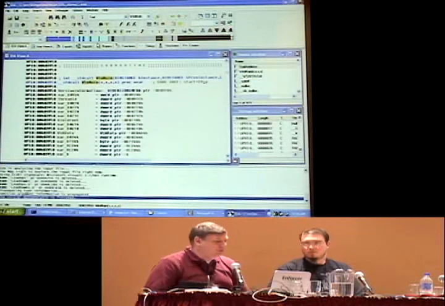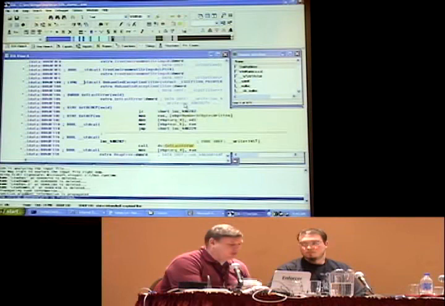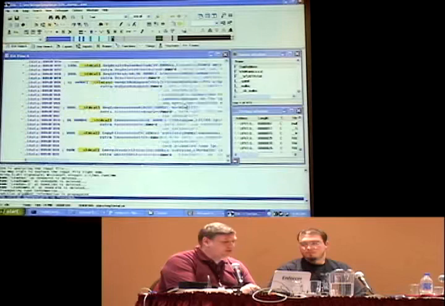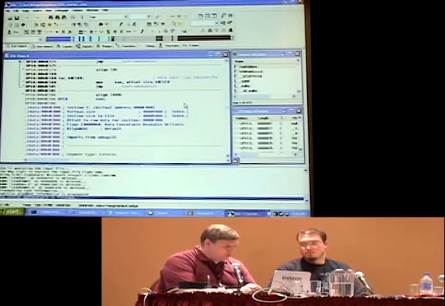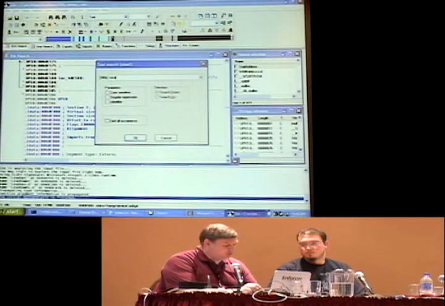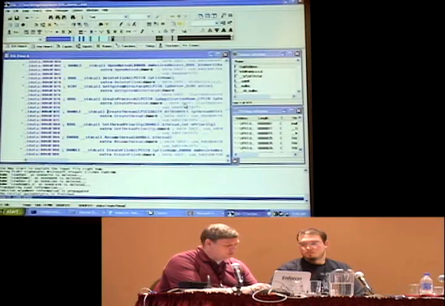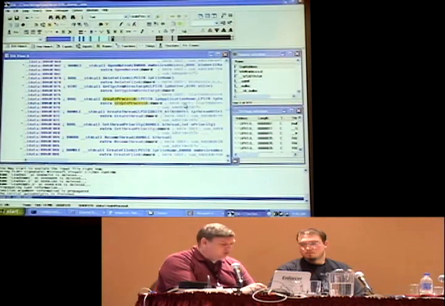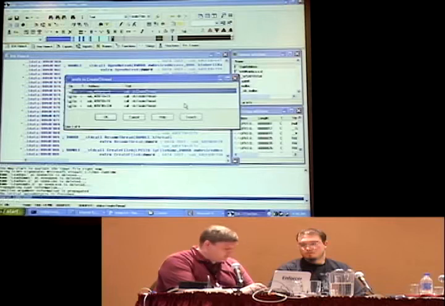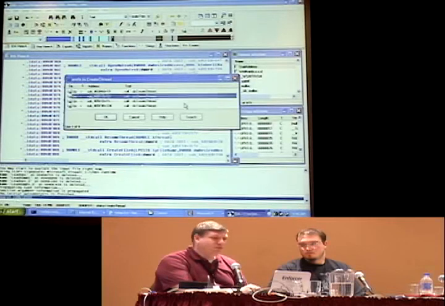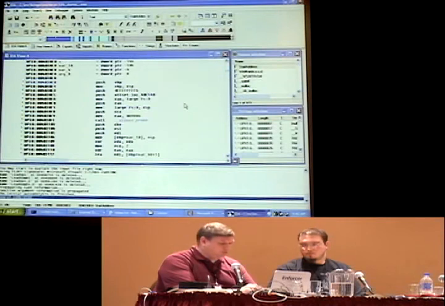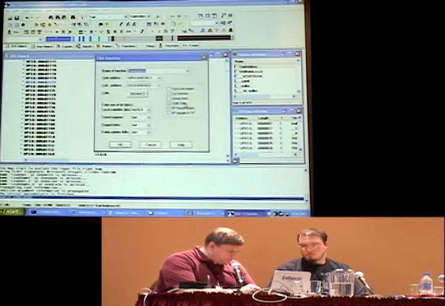In this case, the quickest way, and again I know this because I cheated, I looked at this before, the quickest way to get to the answer on this particular one is the CreateThread call. So if you go to the imports section, look for CreateThread, and this is one of the reasons why IDA Pro is really nice. You get cross-referencing names and everything. So I'm going to look at a couple of the CreateThreads real quick. It'll generically name them start address, which is not terribly useful. But if I go and look at one of these, okay.